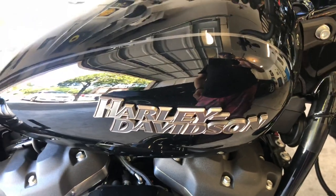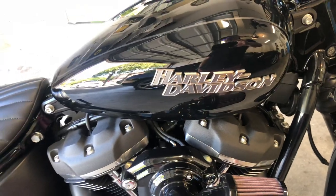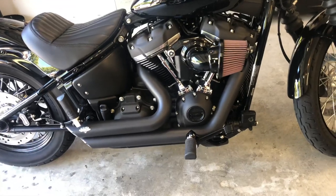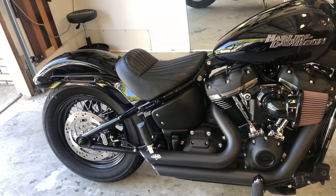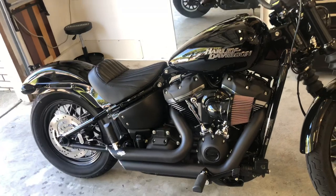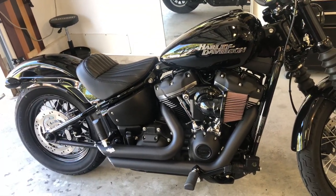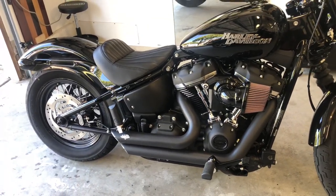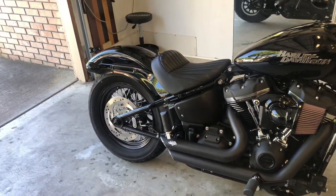I just had extra money and bought this 2020 Street Bob, 114 engine. That is an amazing bike, amazing to handle, and with a lot of good reviews. They say it is the starting point for the Softail bikes with this M8 Milwaukee-Eight engine and the one monoshock. Actually, they call it a monoshock for the rear suspension of the bike.